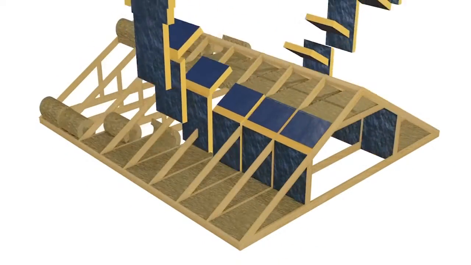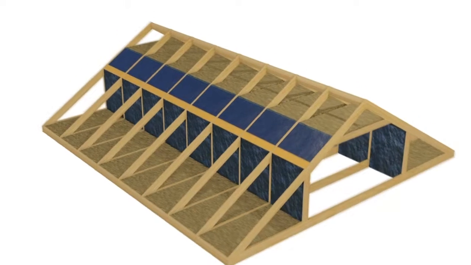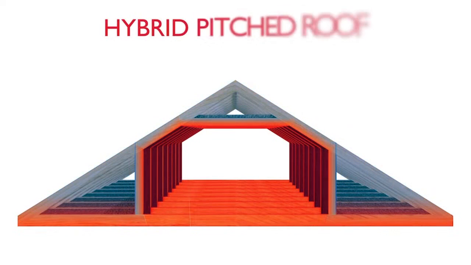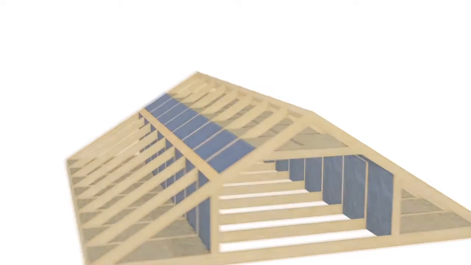Hybrid pitched roof: this type of roof, also known as a room in the roof, has a mix of horizontal, vertical and inclined insulation. This means some parts are cold roofs and some are warm, with a corresponding mixture of insulation types commonly used. The term hybrid warm roof is sometimes used to describe a roof with insulation positioned both between and over the roof structure. However, BS5250 does not use that particular designation. The various junctions between the horizontal, vertical and inclined sections found in this kind of roof also pose additional challenges when it comes to detailing and specification.